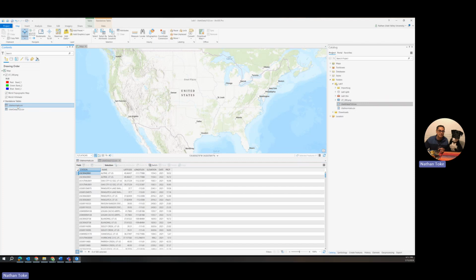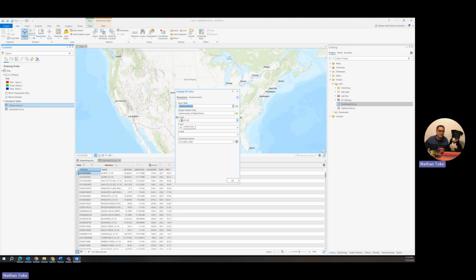We'll do it with the Utah normals because that one is already set up the way we want. You just right click on it and you can say display XY data. There are other ways to do this, but this is the most efficient. It usually recognizes using this mechanism what fields you want, and even tries to predict what coordinate system you want. So it saw there's a longitude and latitude field.